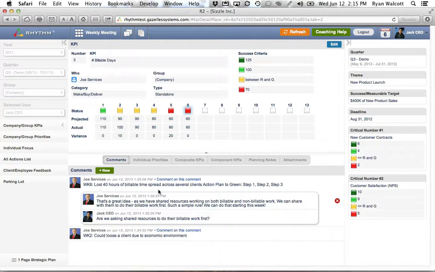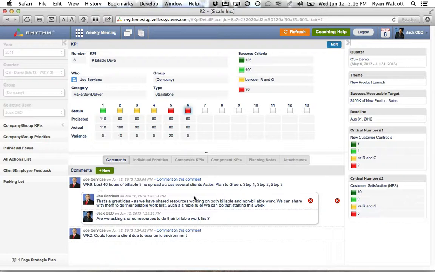And so Joe would take some time to work through this proposed action plan with the team, and then we would gather the collective intelligence of the team to help Joe come up with the best action plan to green. And we can add those comments right here to this conversation thread, so that when Joe leaves the meeting, he's got a captured recording of what happened in the meeting and what decisions were made.